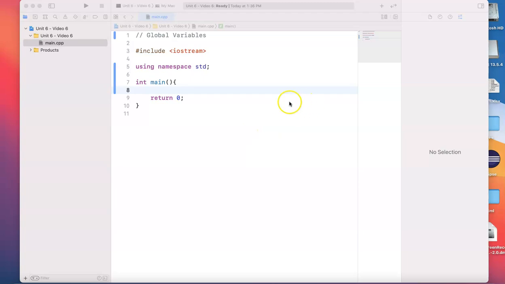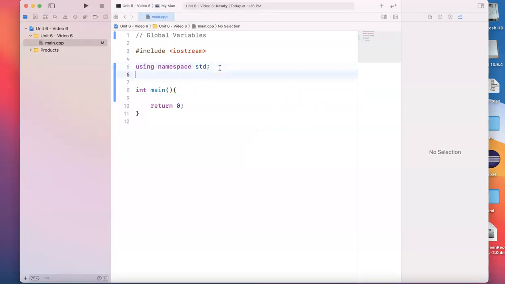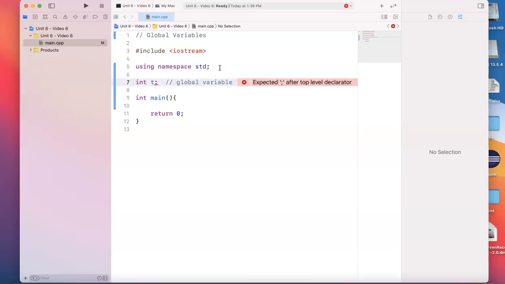So to define something as a global variable, for example, I might say here int, notice before the main body of the program, integer t. Now this one is a global variable, which means they all have access to it. They all can grab it and use it. You don't have to define it in the main program or in the function.